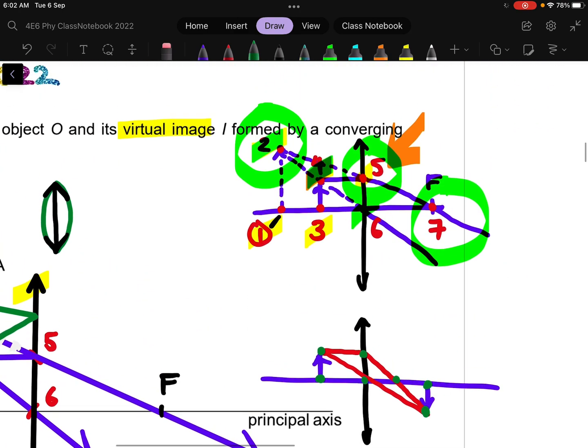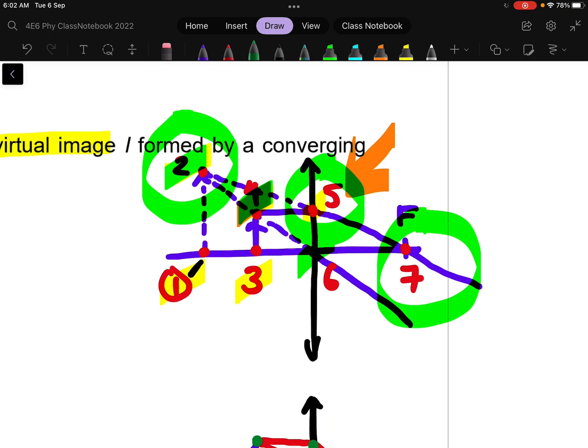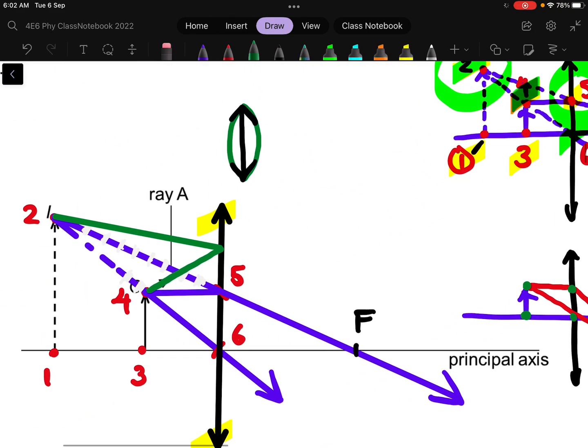Just like this ray that you see here between point 2, point 5, and point 7, you can see that 2, 5 forms a straight line and extends to 7. Similarly, I will extend this line from 2. Oh, I forgot to use the straight line too. From 2, I will extend it to where it cuts the lens, and extend it all the way to the other side.